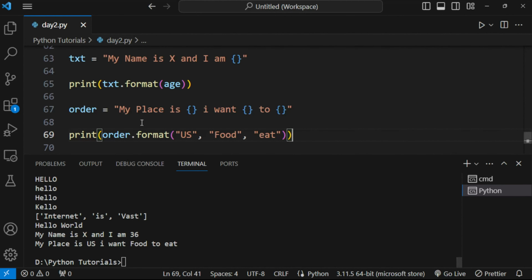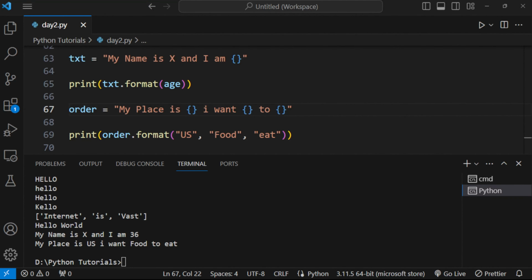As you can see, we can use them in order. So if you have more than one variable that requires formatting, use them in the order you want in the string.